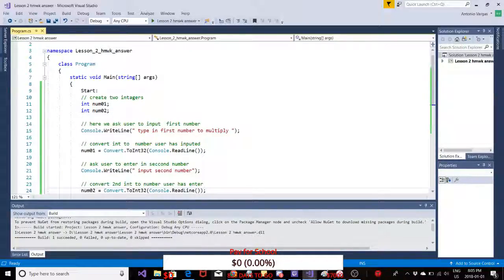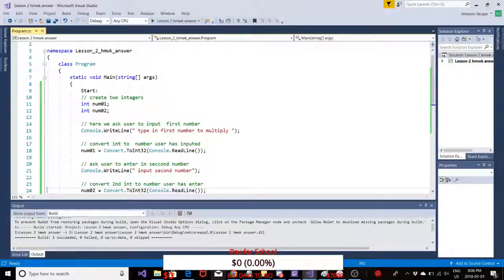So if you write Console.WriteLine, circle brackets, quotations, and inside the quotations you write type in the first number to multiply, and then close quotations and close circular brackets, and end this line of code with a semicolon.